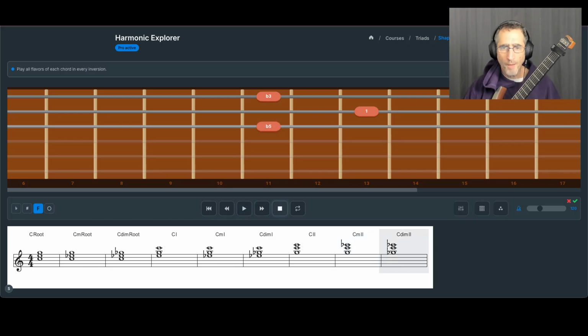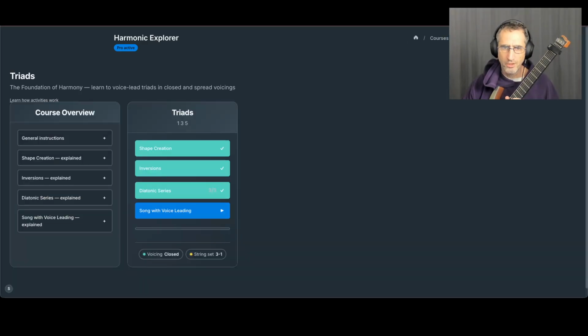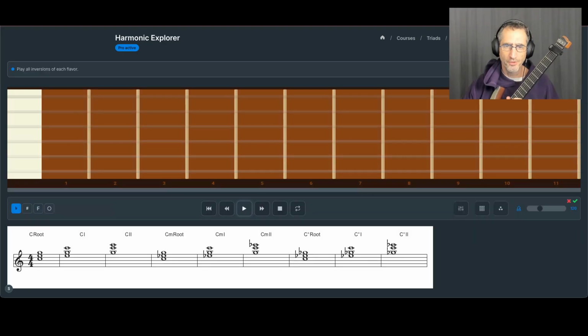Okay, and what this accomplishes, it teaches me the basic shapes, right? That's a big deal. Hold on, let me fix this Ableton thing. And when you finish an exercise like this, shape creation, you go to the second exercise, it totally guides you, and then you do inversions.